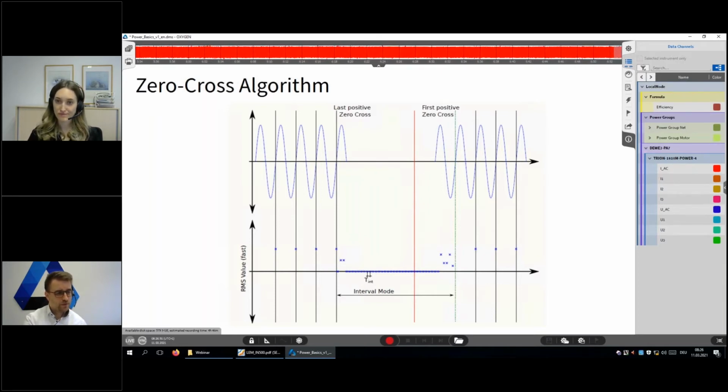Also for a motor, if you have to start up a motor, it's done completely dynamic. It's done completely automatically. There is nothing to change. You do not have to worry about having any correct calculations. They are going to be correct all the time, also for a run-up. So this is a small insight. If someone is interested in more details, there's a more detailed description in the power manual, or you can just let us know and we can talk about it. It's just a little bit about theory and how our power analyzer works.